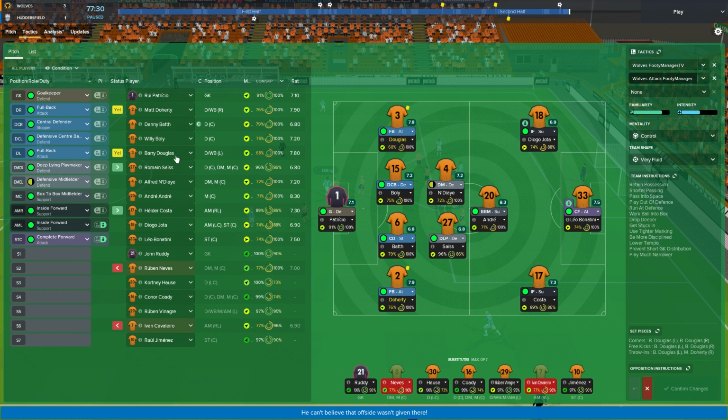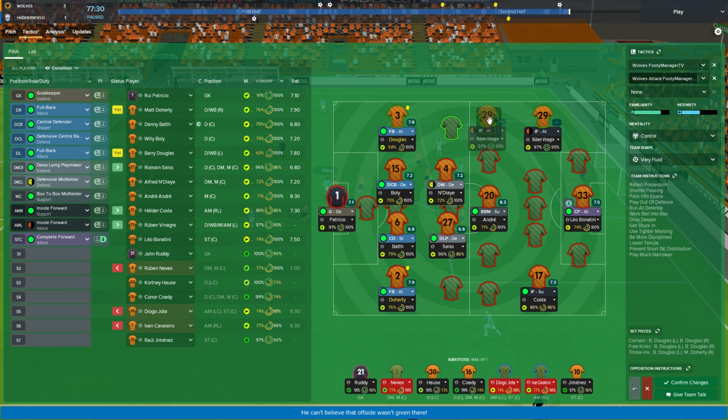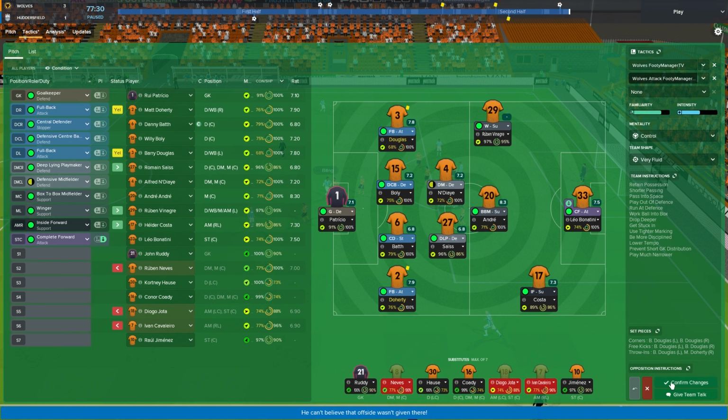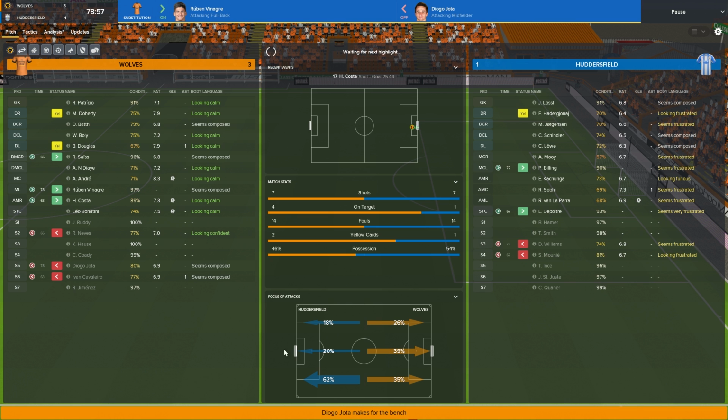Ooh, see, Barry Douglas had a game. Probably his best game for us. I think, yeah, Diogo Jota, and we'll bring on Ruben Vinagre. I just think that's the best way to go, and he'll just be winger support, get him in a best role, and yeah, we can continue on like this, trying to control the game. I do feel we do have that better quality.